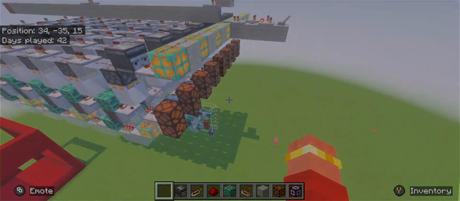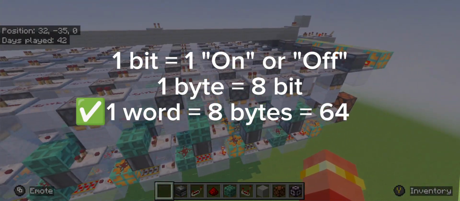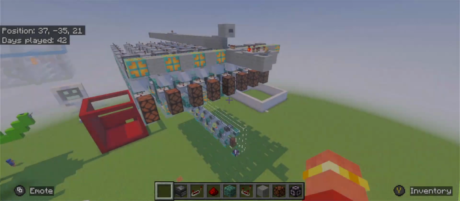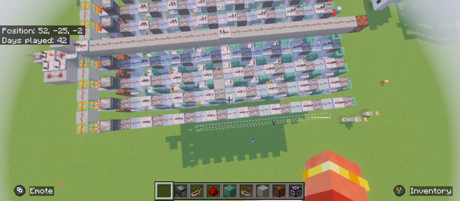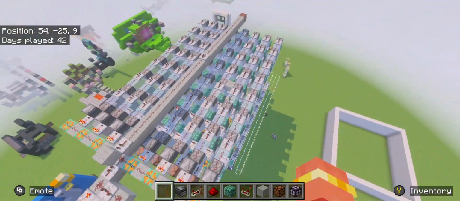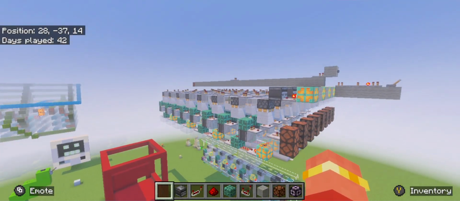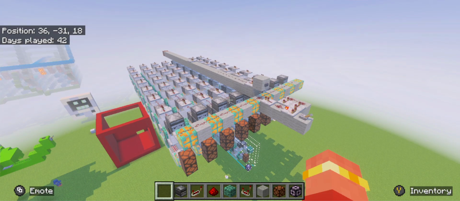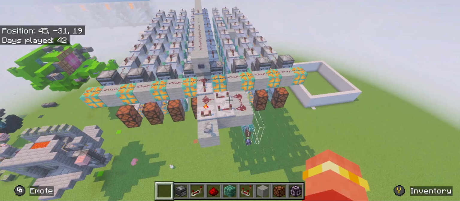This has 8 bytes of memory right here. So the entire thing takes up, let's see, 8 bytes is a double word, I believe. So the entire thing takes up a double word of memory. That's going to be 8 times 8, so 64 bits of memory, so to speak, or 8 bytes. And that's pretty much it. That's the whole thing. It is a Minecraft representation of a linked list representation of a queue. The queue data structure. I think that's it. I think I got everything.